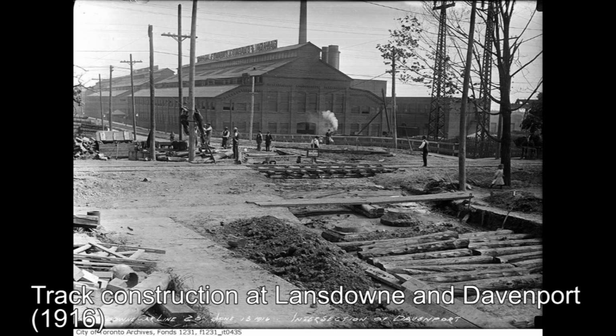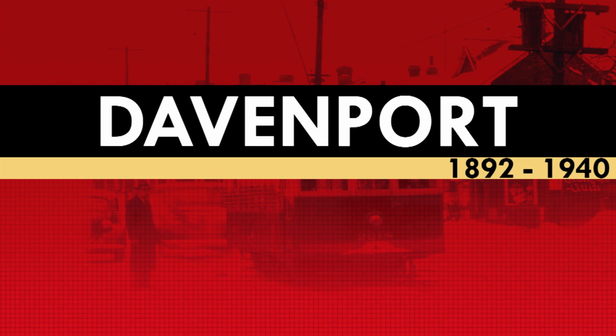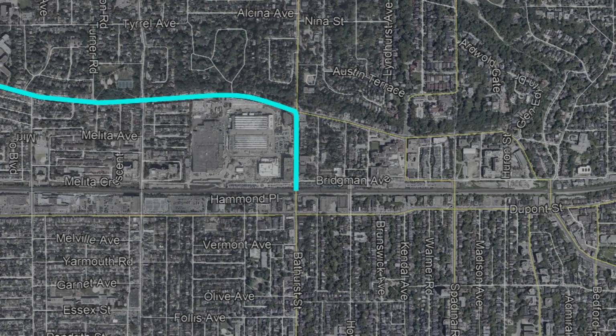In 1917, an interlocking signal was installed at the intersection to prevent crashes. TCR crews would set the signal before crossing the tracks and then reset it after crossing the tracks, requiring the operator to get out and run across the street whenever they crossed the intersection. While this was happening, the TSR would extend the Davenport Streetcar east from its current terminus at Bathurst Street to Huron Street along Davenport Road.